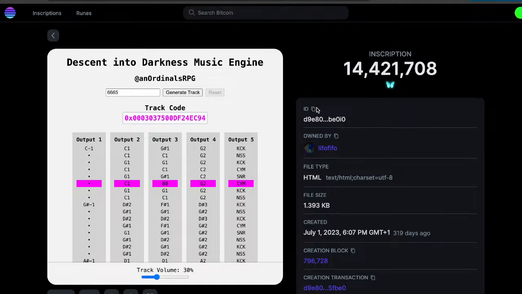My computer's really struggling. I don't know if I've got something open that I shouldn't have. Let's see if I can close a few extra bits, because it's struggling to play even simple instruments like this. But yeah, so this is one of the first things that I saw where people were doing some really cool stuff.